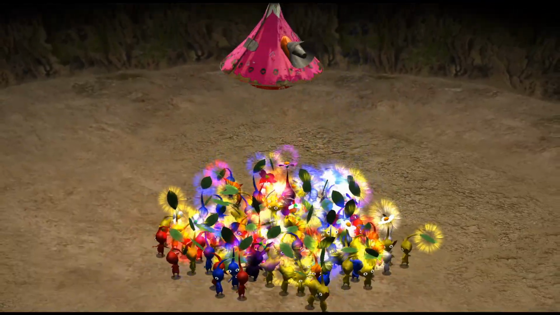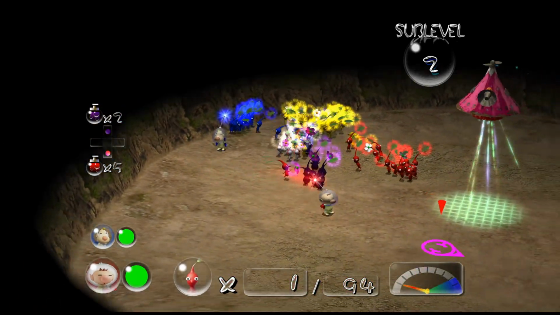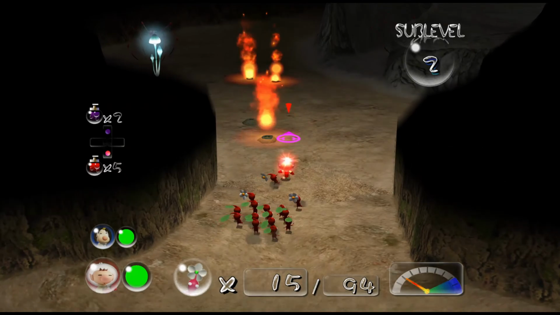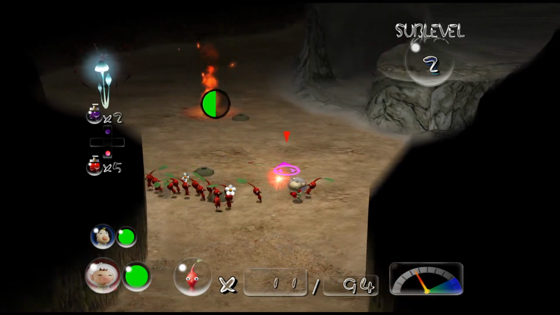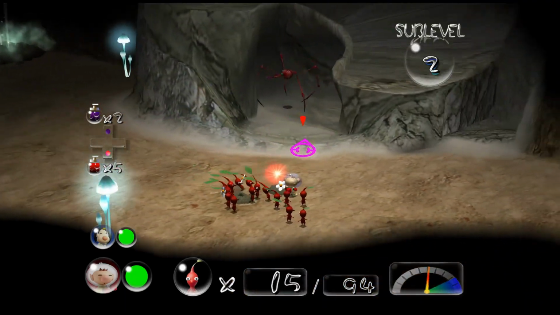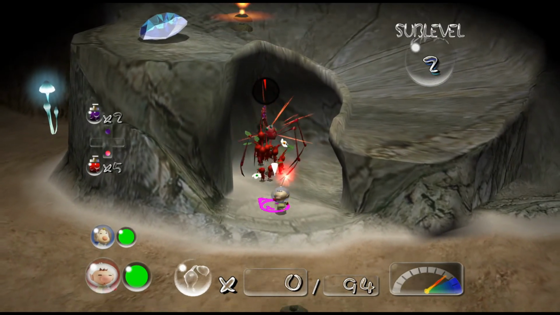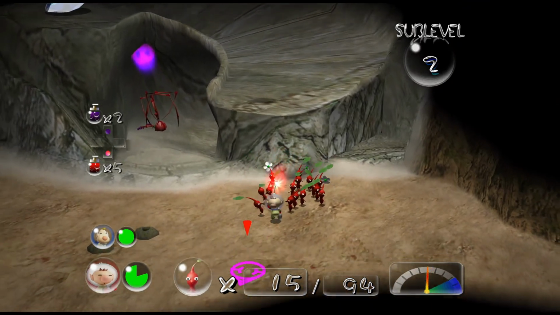I see fire geysers already, so I will be having the red Pikmin go forward first. Probably should have brought a few more reds, but oh well. Take out these fire geysers, then I can bring all the Pikmin forward if needed. I don't know, I feel like I should just kill this guy if I can. Ooh, there's the treasure up there.